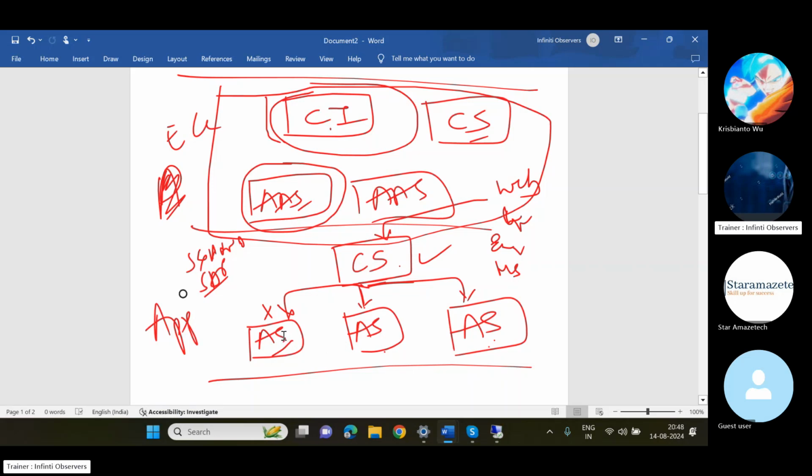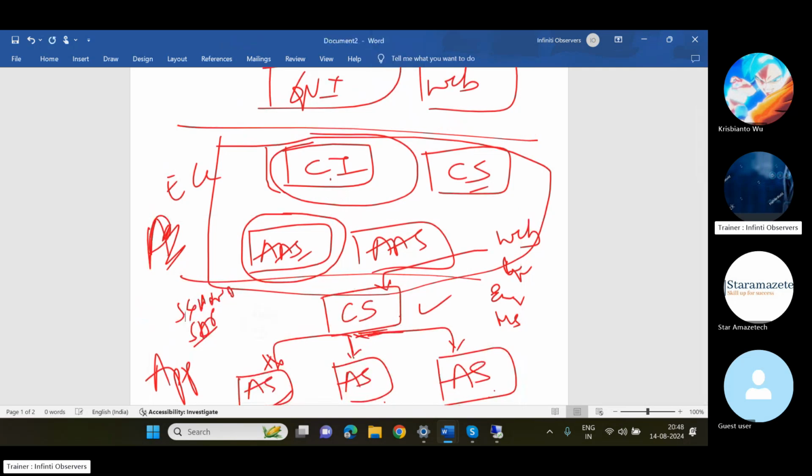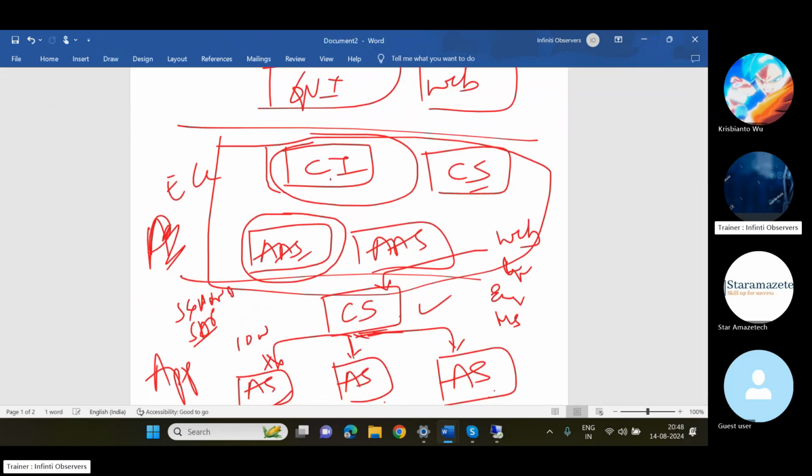Now in each application server, why are there more application servers? In general, say I have 10 work processes in one app server. That means only 10 tasks can be performed at one time. Suppose there are 100 tasks; then I'll add similar app servers. If I add 4, then now 40 work processes can be processed at a time. So you have increased the speed by 4 times.